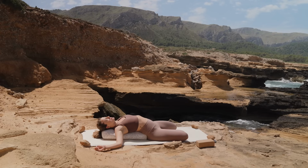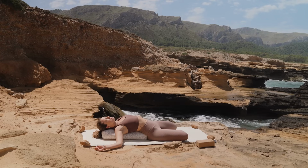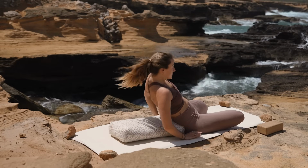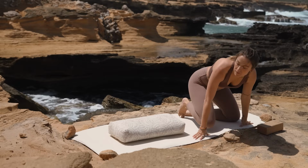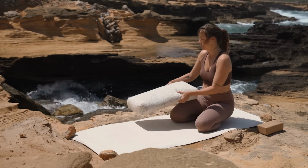Slowly begin to lift your body back up. Again, it is very important to take your time, especially after we've been in a long yin posture. Now setting your bolster aside for now and coming into an all fours position.